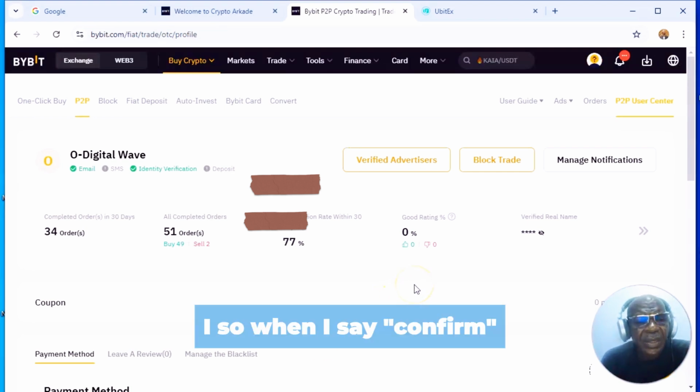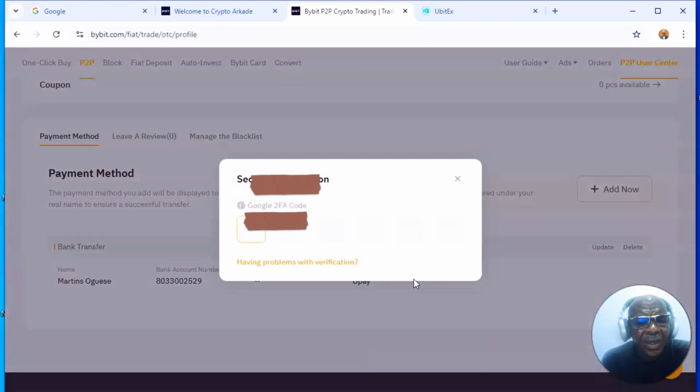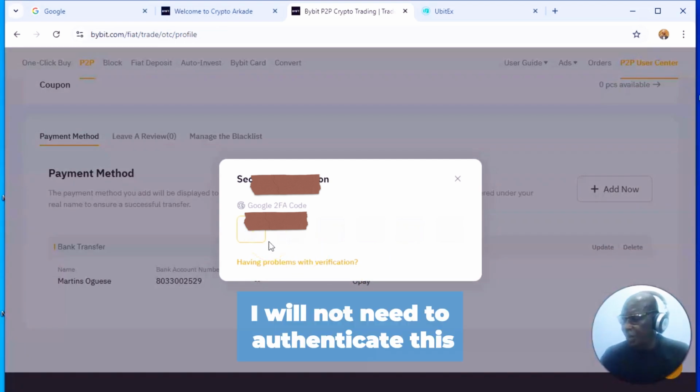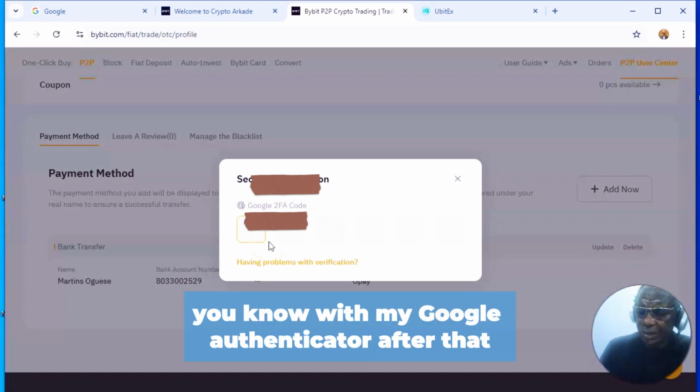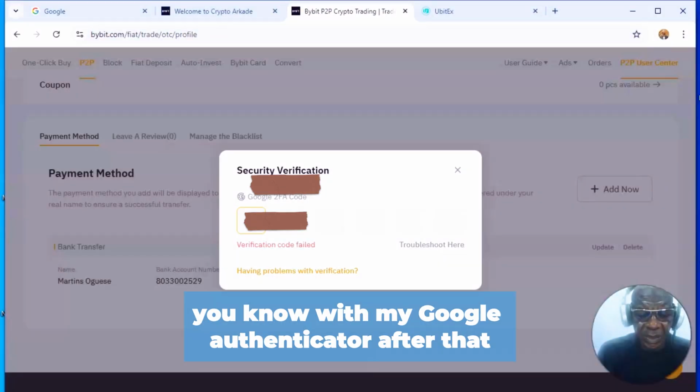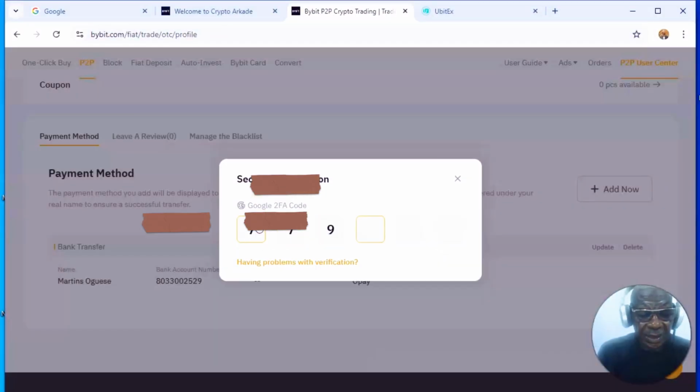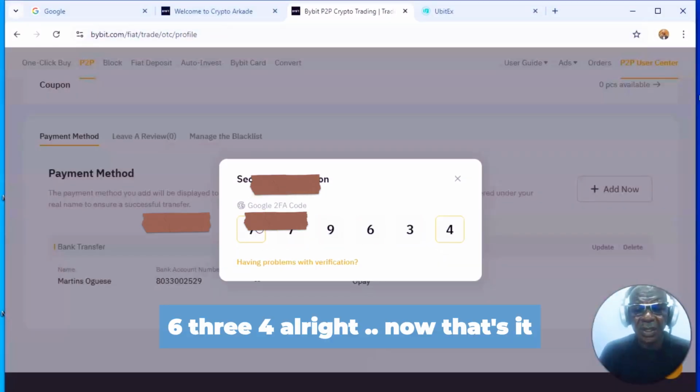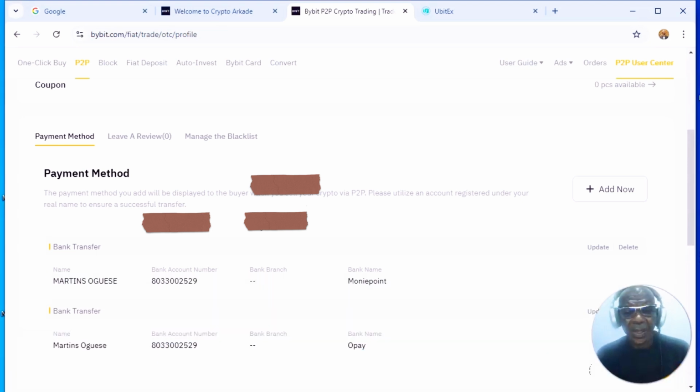When I say confirm, I now need to authenticate this with my Google Authenticator. So it should go now. That's it done.